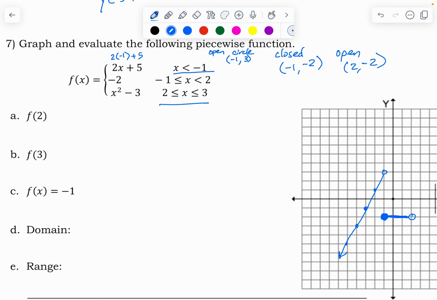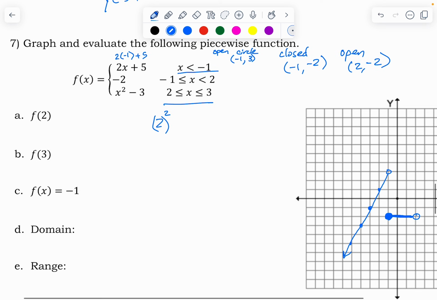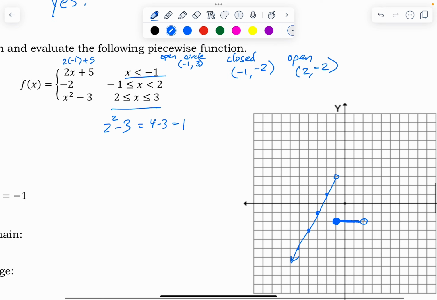Okay, so let's plug in 2 squared. And on this one, so a minute ago I made a big point of putting parentheses. Well, it doesn't matter quite so much if it's positive. The notation looks good, but okay, so when I plug in 2, I get 4 minus 3, which is equal to 1. Okay, so I'm going to have a closed circle at 2, comma, what did I just get? 1. And I'm also going to have, okay, so when I plug in 3 squared, 3 squared is 9, minus 3 is equal to 6.